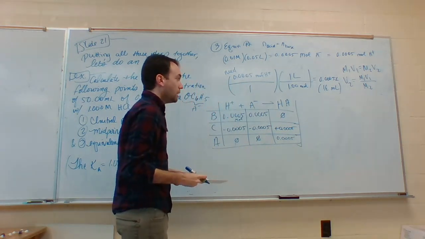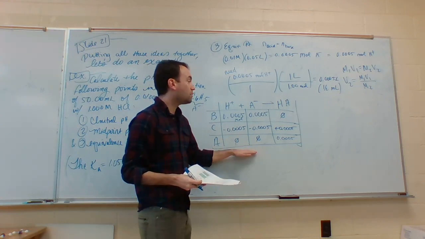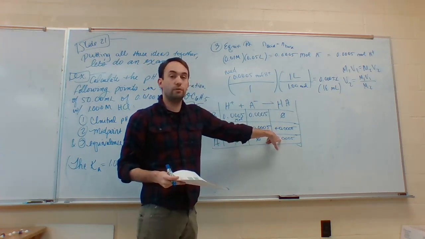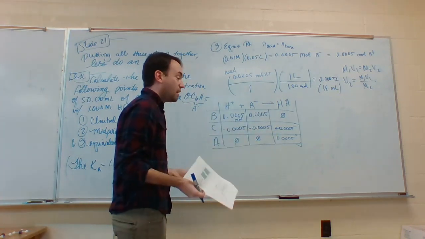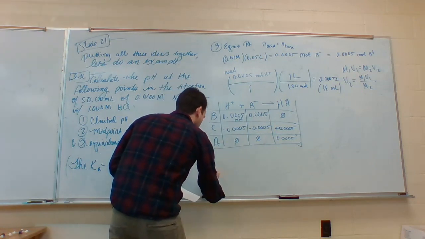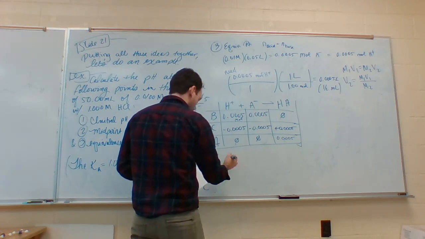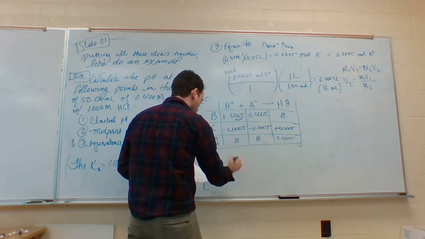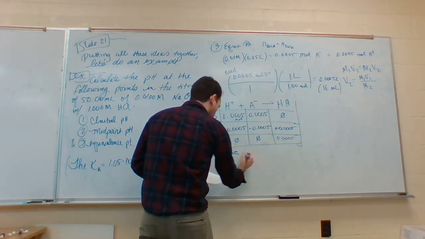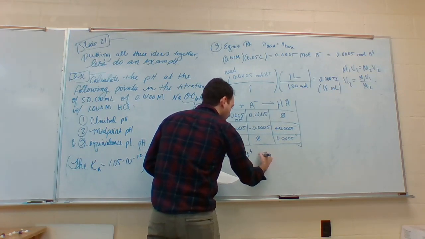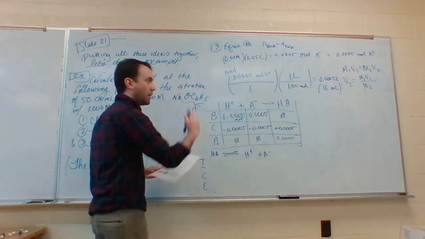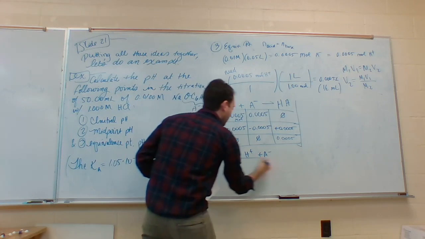All right? Now, if you remember, at this point we can't use Henderson-Hasselbalch because we don't have both of those. So that means we have to set up an ICE table. So if we set up an ICE table, starting off with our HA, we know that HA is going to be in equilibrium with H plus and A minus. Again, we're just flipping that around like we did in the last problem.